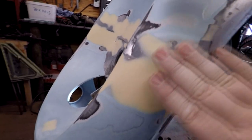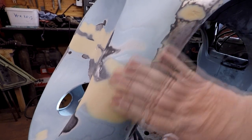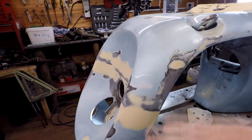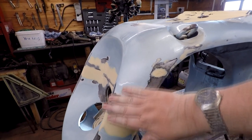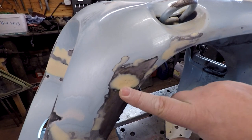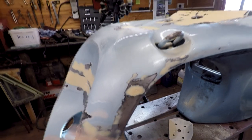Now, all I've got to do now, as you can see, all around the sides there, that's the side panel, which we've feathered in as well. Gonna need a little touch more there, but you'll only know that when you've covered it all in a primer and then put a guide coat on and you can actually see the low spots there, for example. I know for a fact I've got a little low spot there where the filler's not actually been rubbed out. Again, I'm not worried about that now. I'm gonna paint over all this now.